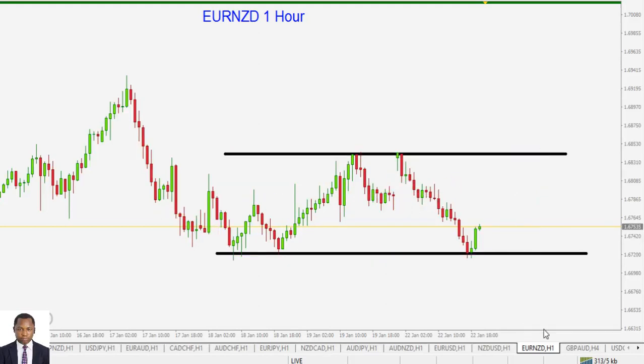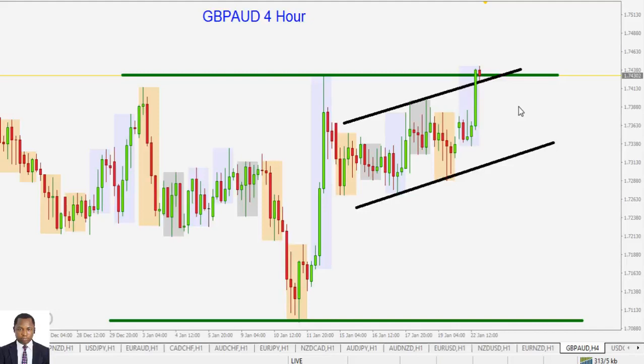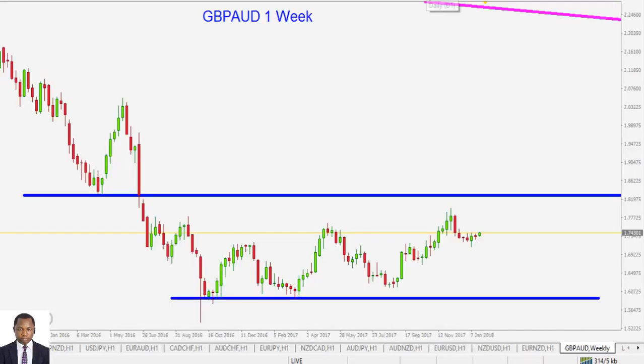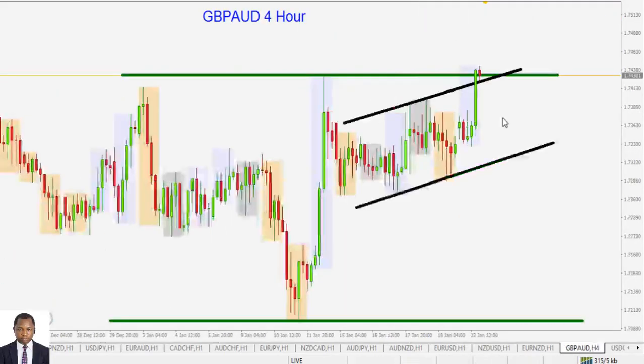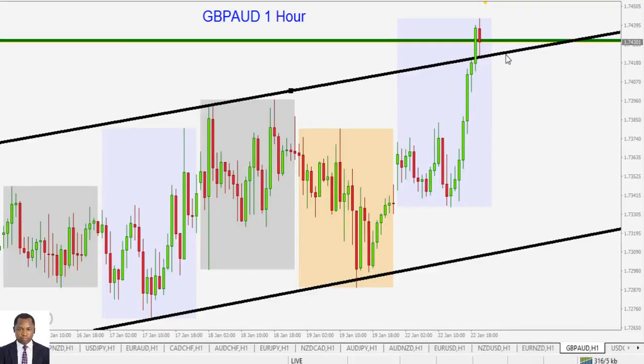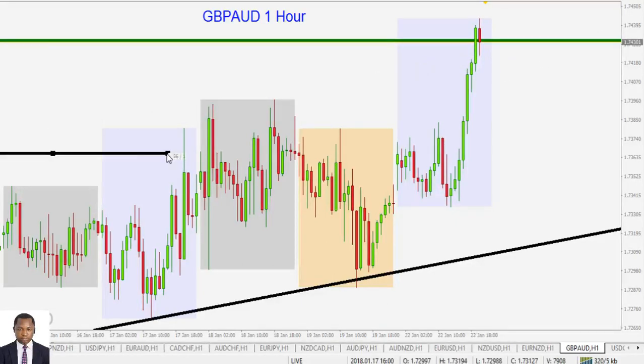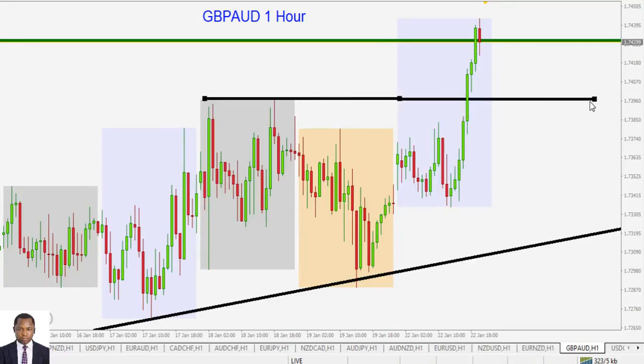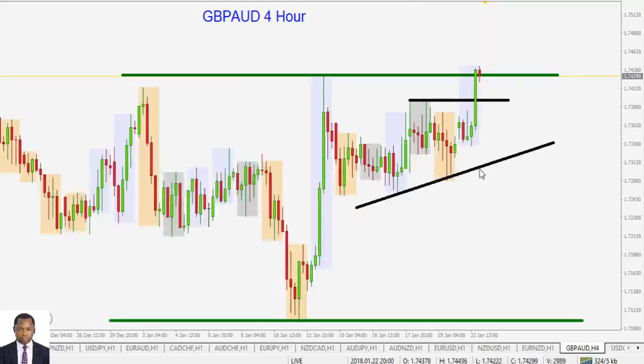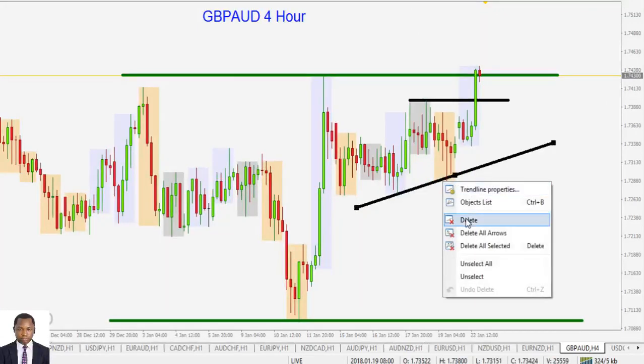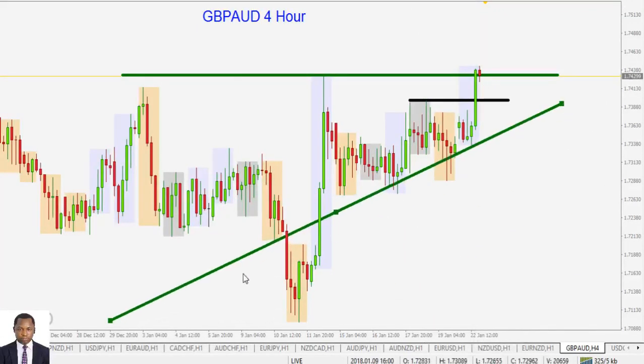Nothing much here. Sterling pounds against Australian dollar. The sterling pound has taken the lead for today, being a very strong currency against other currencies. In the 1 hour time frame, price has broken above this line. Let's remove that right now. Bring this above. I am sure we'll be finding trading opportunities very soon. If the momentum that we have seen today continues, we are likely to find valid trading opportunities soon.